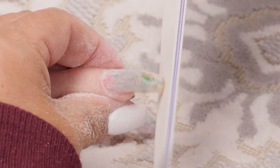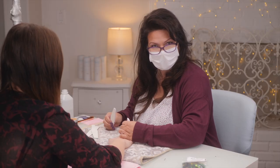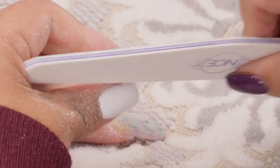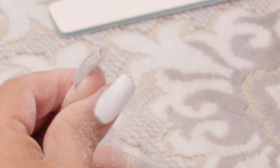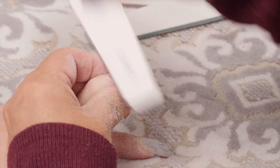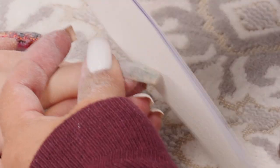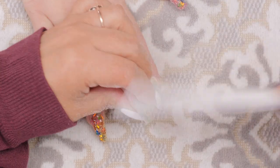I noticed some nail techs when they're filing will hold on to the base of the nail at the cuticle area - is that just to make it more comfortable? Yes - good question, Laura. If I'm filing without holding it, can you feel that? It kind of feels icky. If I hold it like this - doesn't that feel much more solid? So when you're doing the free edge, really hold that nail, especially if it's long. If it's short it doesn't matter, but if it's long, definitely hold it - you're really securing it. Can you file these up with any file? Yes, absolutely - it's not necessary to hand file. You can do it whatever way you want, you can do it with acrylic too. You just want to make sure you have good files. Honestly, you've got to have a good set of files.